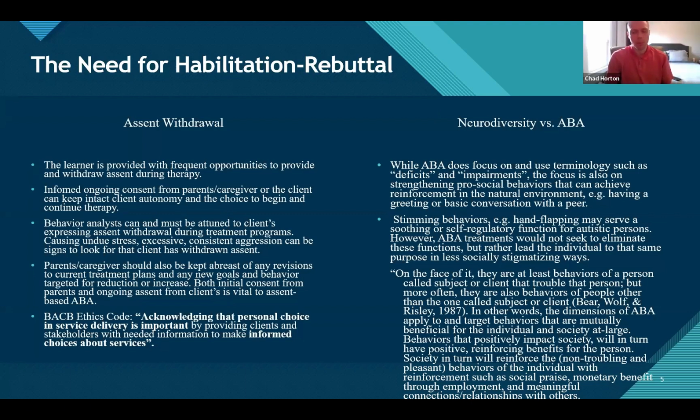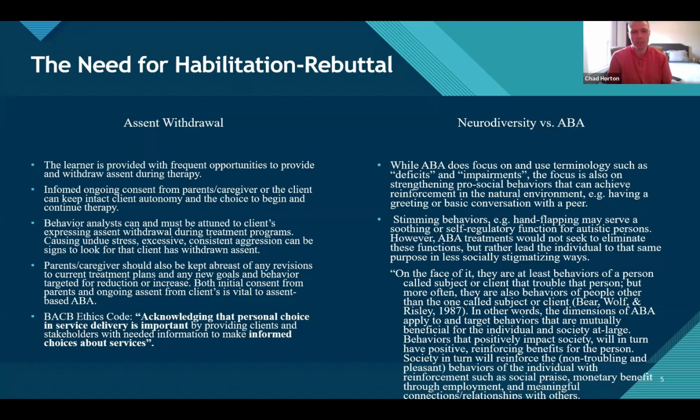So one of the things I touched on in my main points was person-centered planning, where we engage with the client's interests, and we're asking questions, and we're involving what they want within the therapy, and embedding what they want within the therapy as much as possible. And then also emphasizing choice, giving the learners the opportunity to have control during the therapy process is key. And then giving them frequent opportunities to withdraw that assent, whether that be verbally or at the level of their understanding, whether it's a written prompt.